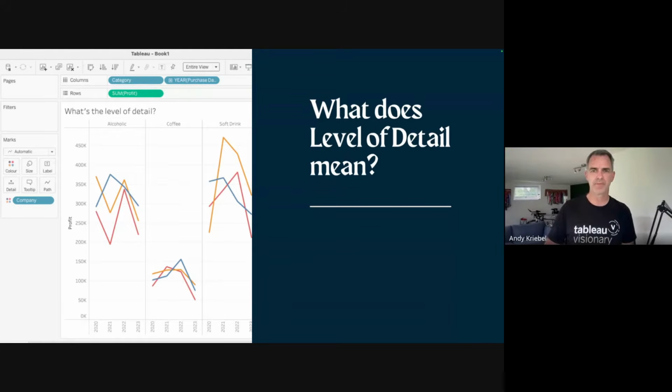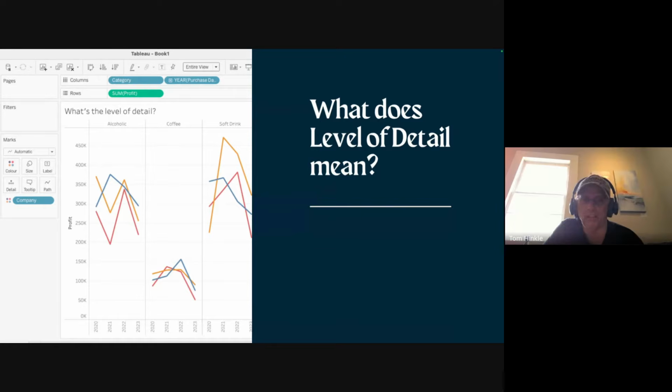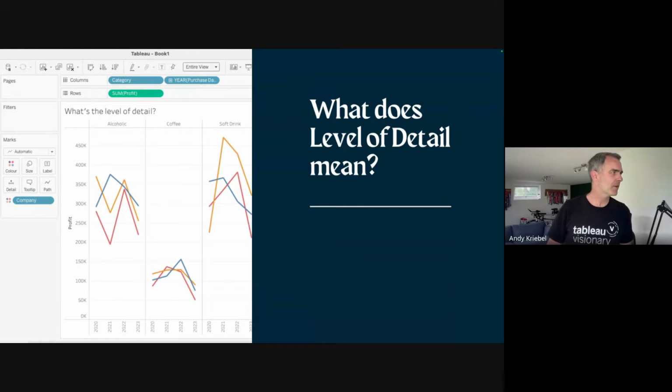Okay, Tom. So I think level of detail really has to do with the granularity of your data. So for example, if you had sales teams and you had regions, you might want to calculate total sales over regions, but then have a level of detail to do total sales over the company. So you could do a percentage, what percentage the regions could do over the total. That's very high level, but yeah. So Tom, why don't you keep going here?